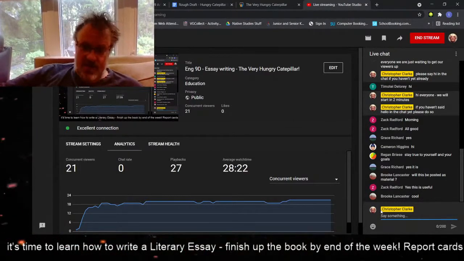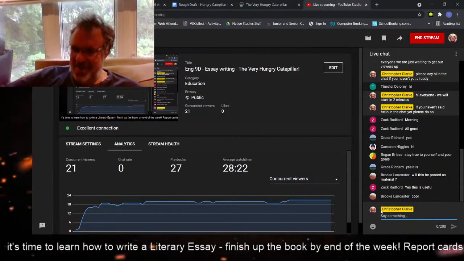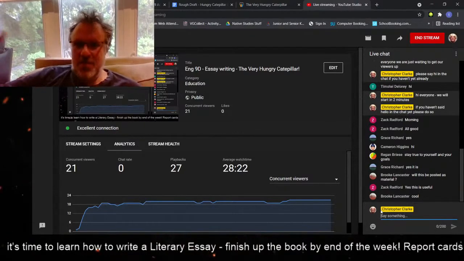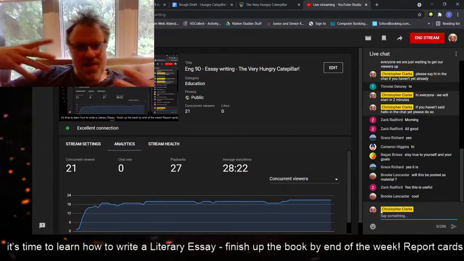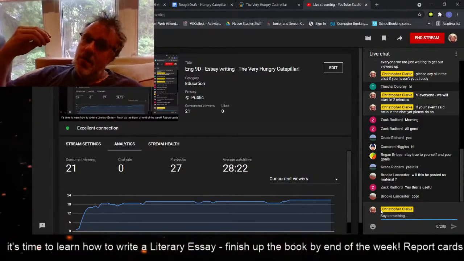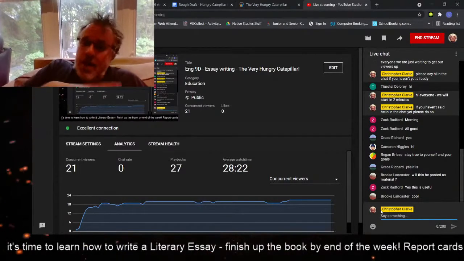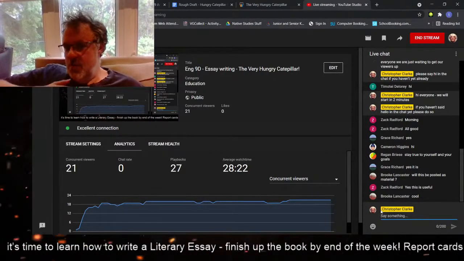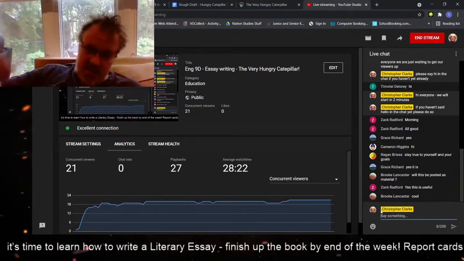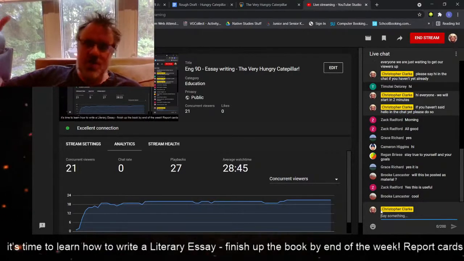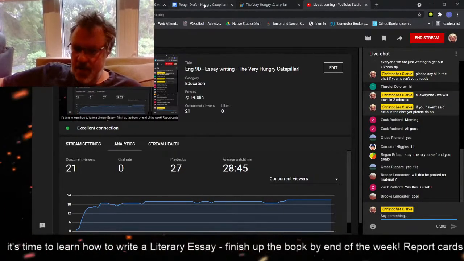The trick, obviously, is that Little Brother has way more pages than The Very Hungry Caterpillar and way more potential examples and evidence. And so therefore, it's a little more complex. But we are using a theme in The Very Hungry Caterpillar that in many ways could probably be used if you're doing an analysis of Marcus's character too, right? Because he trusts his instincts all the time, and lots of people judged him for it through the whole thing. So, anyways, let's finish off the essay so I can let you guys work.